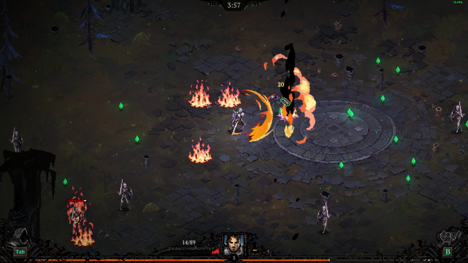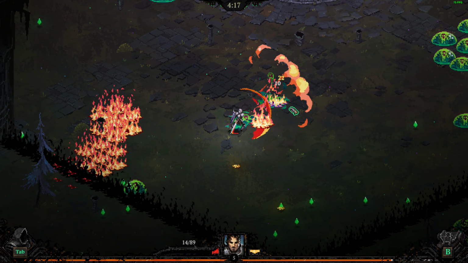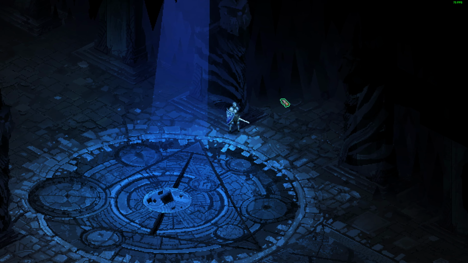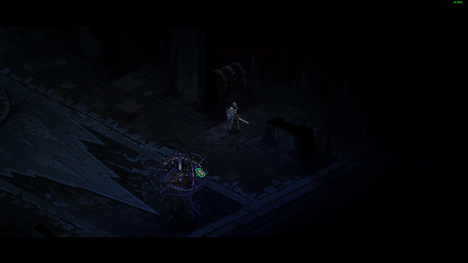Oh, okay, here come the slimes. Oh my god, that's a lot of freaking slime. I'm dead. Okay, let's see what the meta progression looks like. I'm back again. Oh, what is this? Oh, so we can store stuff here. Wait, we actually keep our items when we die?